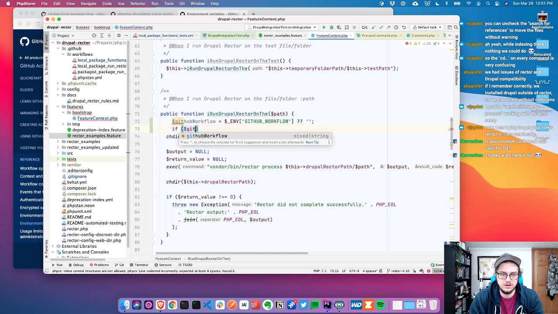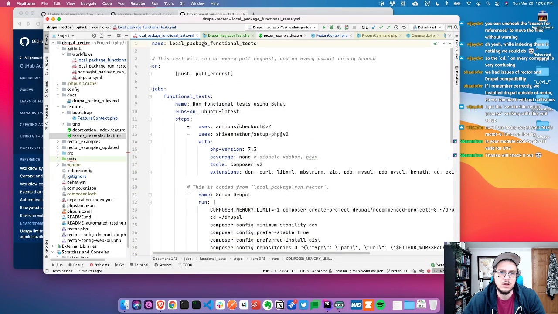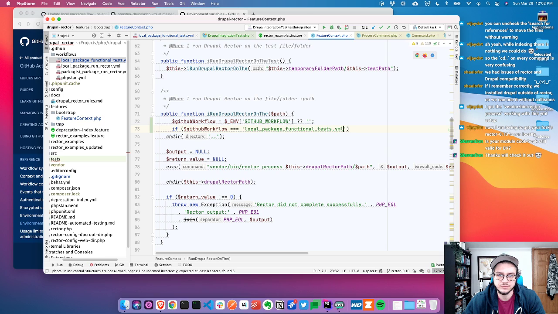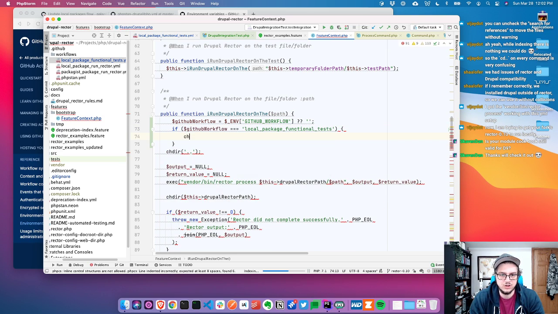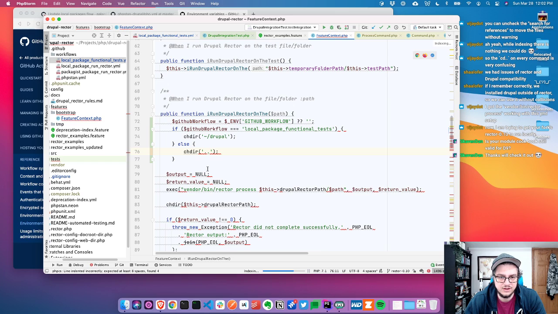If GitHub workflow is equal to, that should be the name. We're going to say change directory to Drupal, else we'll do that.